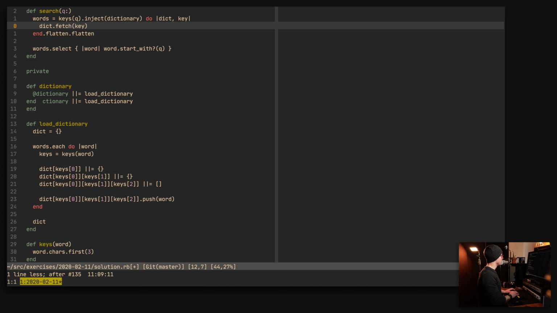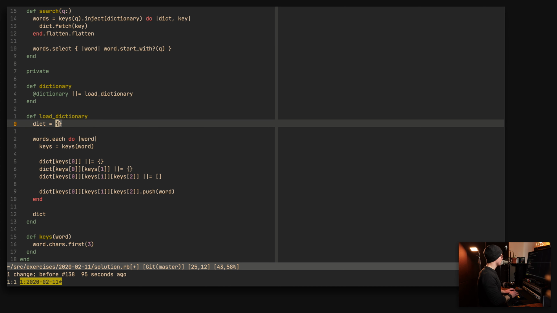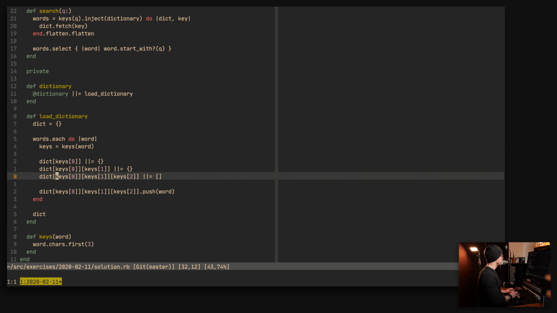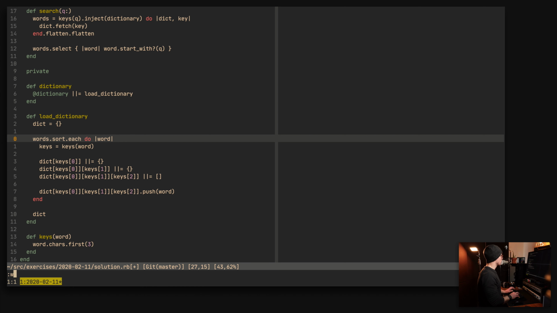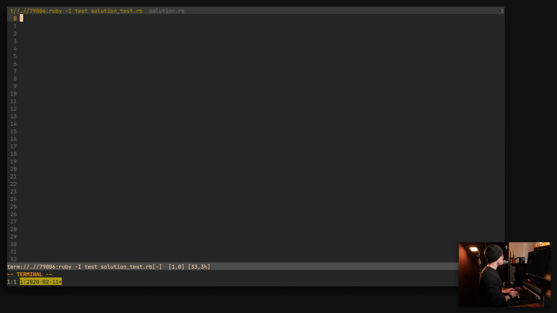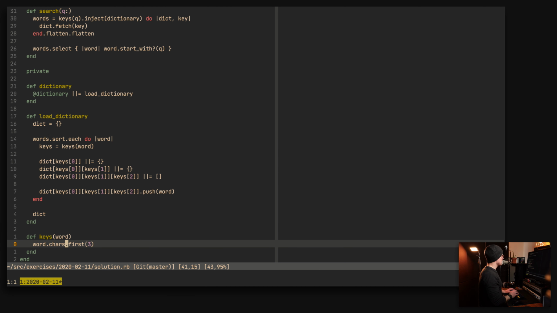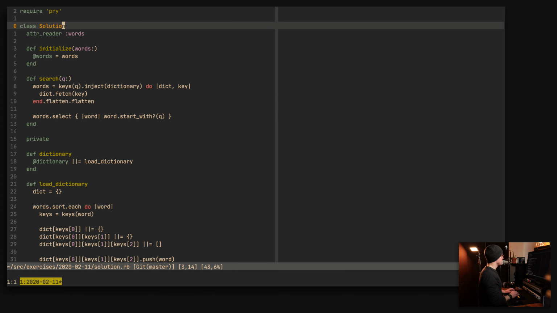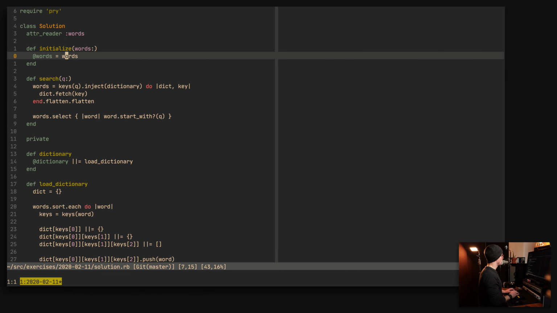I don't think this is going to look any better if I got to put all these blocks in. Yeah, I really don't. Something we could do, though, that would be fun is just to call a sort here as we load our dictionary. This way, when we initialize everything up, whatever words have been provided, we sort. And yeah, I think this is good. I think this is pretty good, and we can do multiple queries.